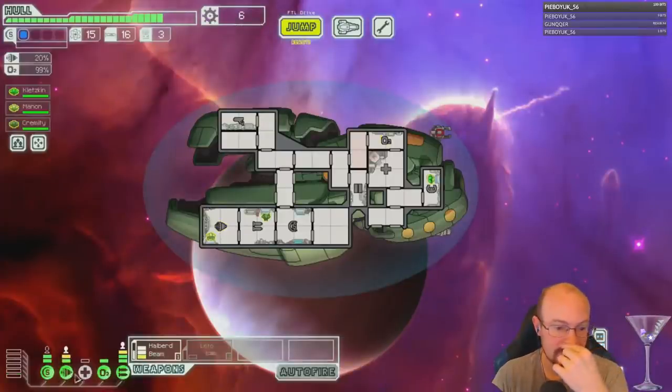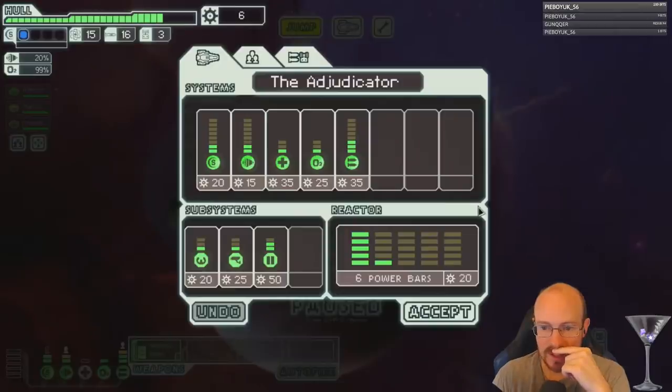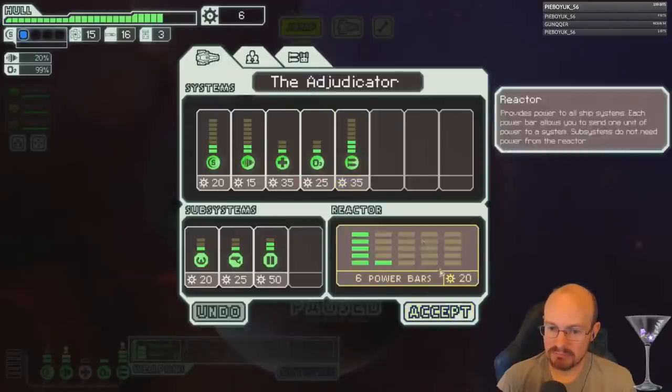Now I feel a lot better because 20% dodge is so much better than 15, I feel like. I don't know if it really is that much better, but now that we got that, it gives me a little bit of power to play with. And next I want to go for weapons. So 55 scrap would be one power in weapons, one power in reactor.